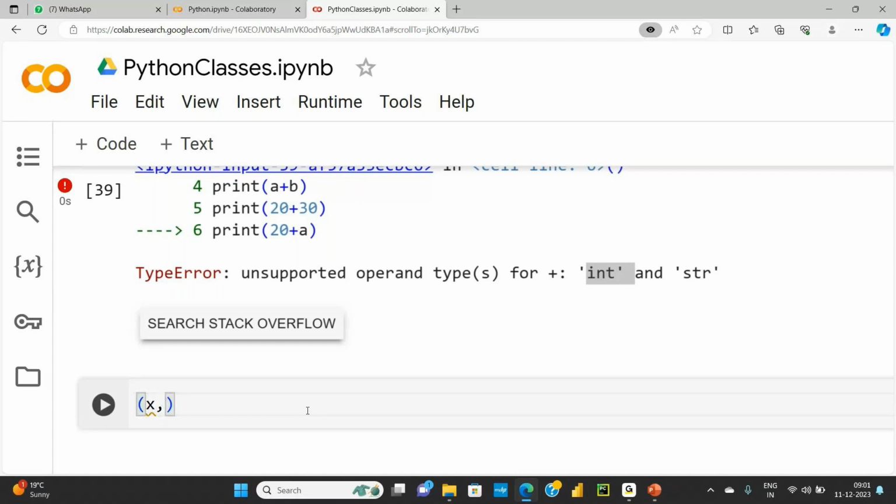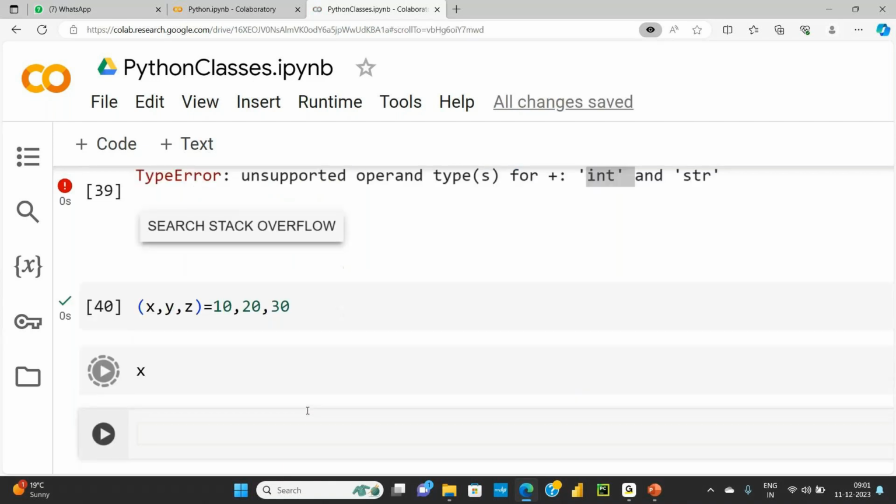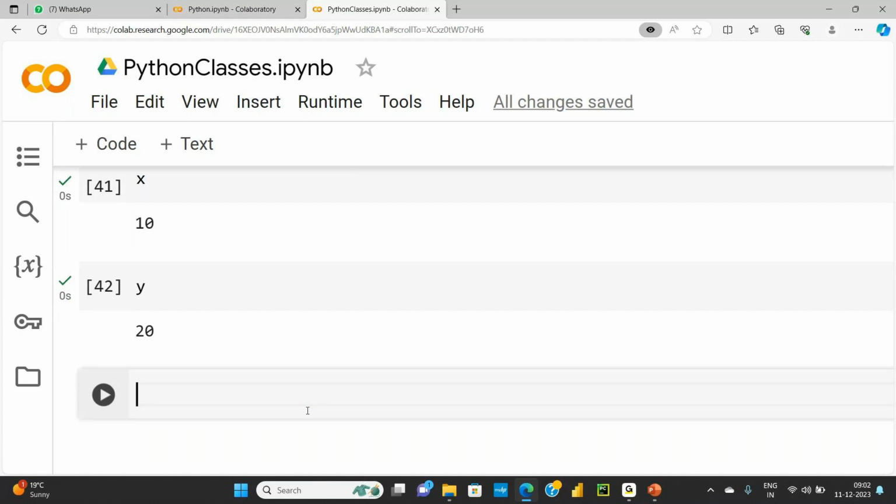Now, if I try to run this, look at the output. If I run x, the output will be 10. If I run y, it will be 20. And if I run z, the output will be 30. At the beginning of the session, we assigned single values: to A we assigned 50, to B we assigned 100. Here also we assign single values: for the first we assign Alex, for the second we assign Bob.